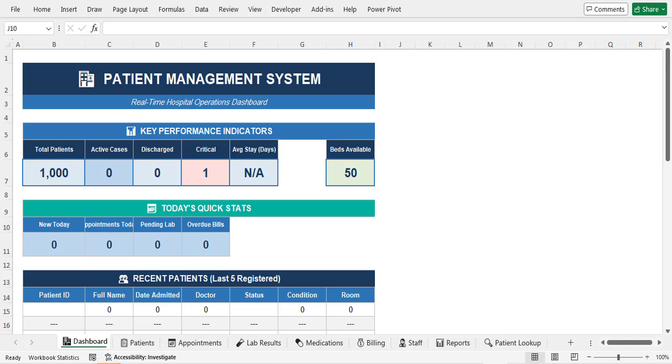Two weeks ago, a hospital administrator named Layla was drowning. She had 374 patients spread across 11 paper binders. She had missed 3 billing deadlines. She had no idea which doctor was overloaded, and her boss, the hospital director, had just sent her a single message: I need a full report by Monday. It was Friday afternoon. She had Excel, she had 2 days, and she had absolutely no clue where to start.